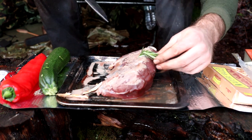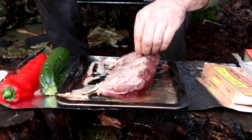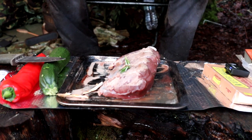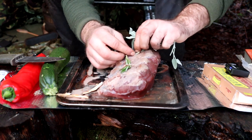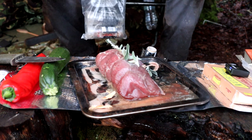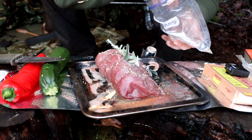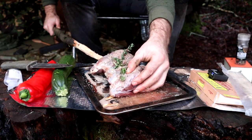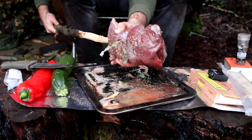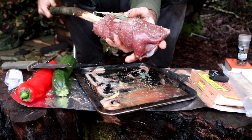The venison meat can be really tough if butchered incorrectly or cooked incorrectly. The meat itself is really lean because deer are very active animals. I'm just going to place some herbs underneath the string which holds it together. I'm going to marinate it in IPA, salt, pepper and herbs. What I've got here is dried chili flakes, some salt and pepper. You want the skewer to come out the other end, not the side.